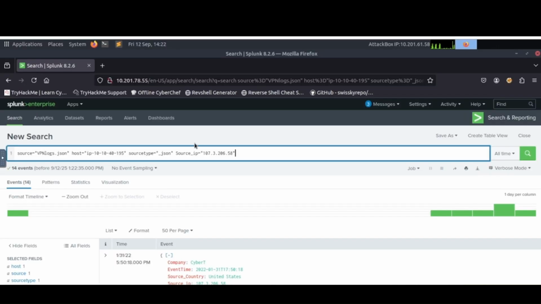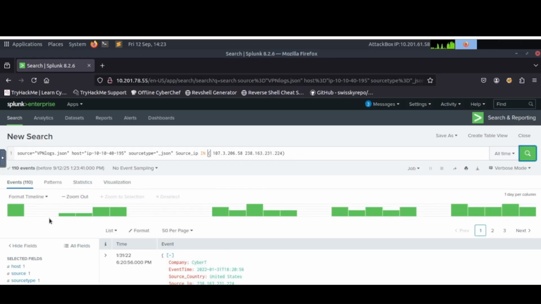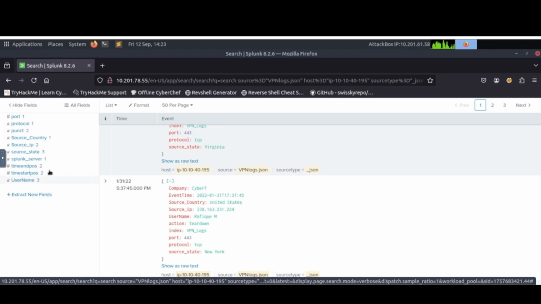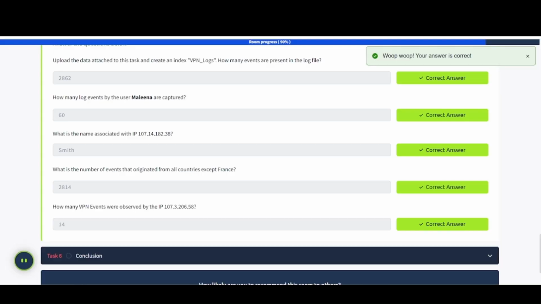Now, another thing you can do here with Splunk is that if you have multiple IPs or something, you can replace this equal with an in, and that way you can do multiple here. So if you want to do something like that, we have one in there, there's a second one. Okay, and then you can hit enter or search here, and now it'll pull up information for both of those IPs, right? So just something that you can use there. Okay, so we're done with that.